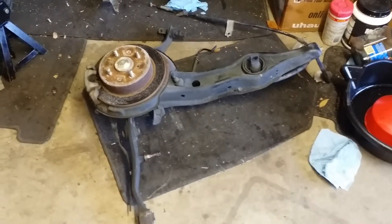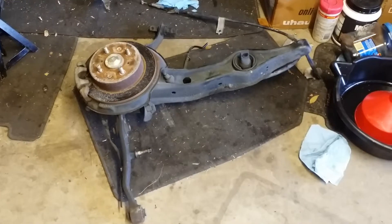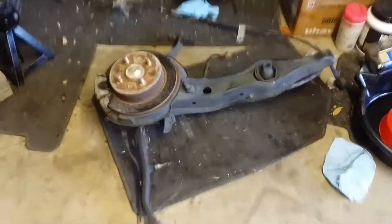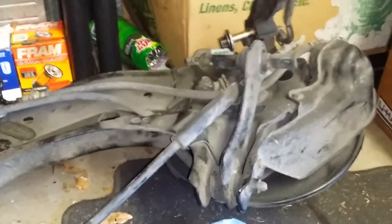This is the third set of rear disc brakes I have grabbed out of a junkyard. I just wanted to make a quick video on the best way to get these out successfully. This is an ideal candidate — there is absolutely no rust on this thing whatsoever. The only rust is pretty much the rotor, a little bit of the shield, and maybe some parts on the compensating arm and the bushing. But other than that, this thing looks spectacular. And there's the matching set over there.